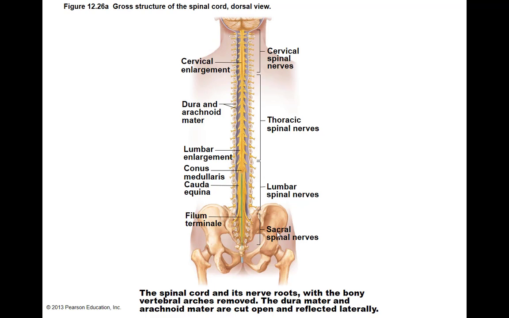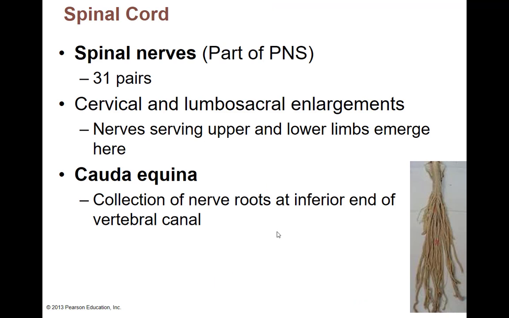At the bottom, because the cord only goes to about the first or second lumbar, it just starts to branch off. You just have all nerves. They're not bundled all together anymore. So it ends right here where you're no longer bundled together. You just have lots and lots of nerves coming off the bottom of the spinal cord. That end part, where it all branches into nerves, is called the cauda equina.